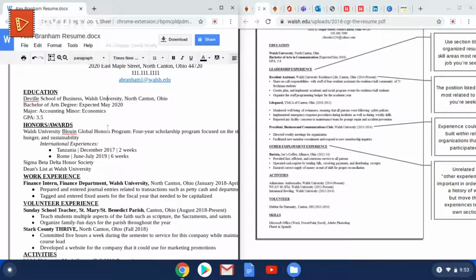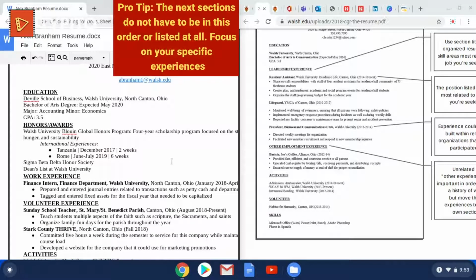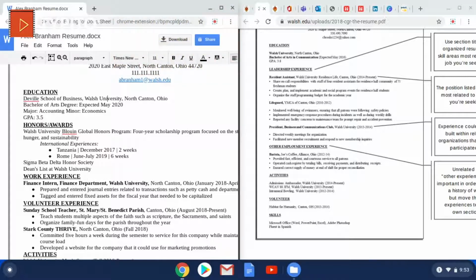So the next sections kind of vary depending on what you want to kind of portray to your employer. So if you want to list your honors and awards, you can definitely do that. That's what we're going to go over next. So in terms of honors and awards, if you're in the Bluen program, for example, or the honors program, or if you're in the honor societies for each school, or if you made Dean's List, you can actually write out the dates that you've made Dean's List. So let's say fall of 2016 and spring 2018. You do something along those lines.